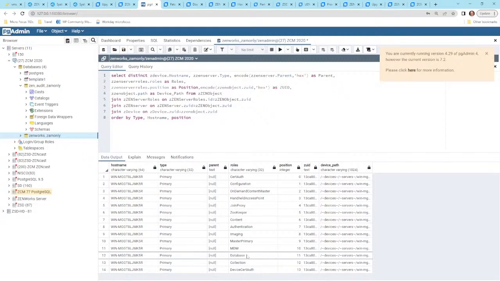Database is one of them if it has an internal database. Master primary is another one. There's only one primary server that's a master primary. And I think cert auth as well. Okay, or device cert auth. I'm not sure which. All right, so this will at least get you a good view of the host name, the roles that it has, so that you can make sure you deploy to that first primary server successfully.